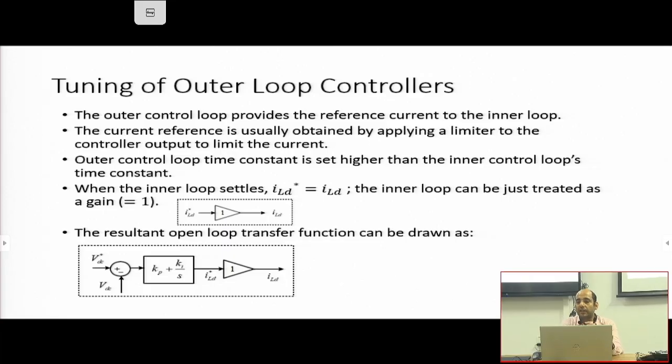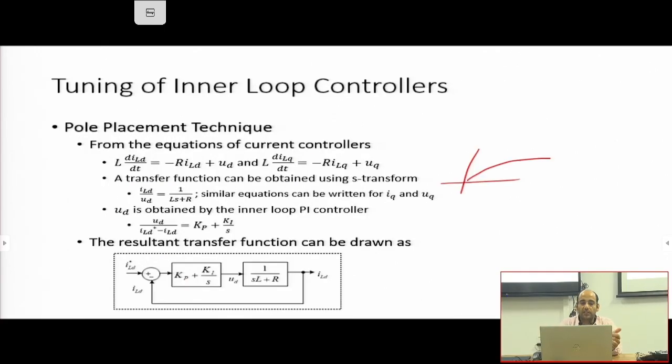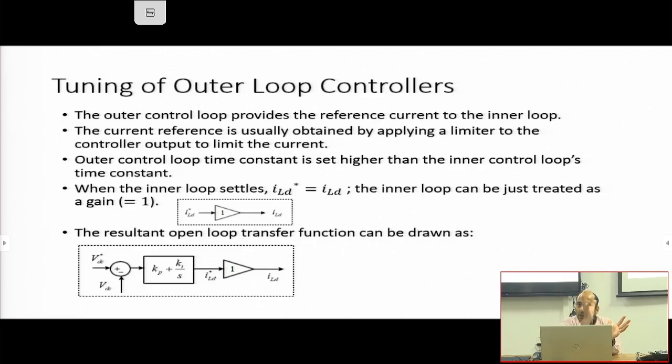Now, when we have a cascaded control, what we do is, you see here this control that we have developed, there is this controller, here you have the PI controller for the current part, and you have another controller on the outside part. Whenever you have one control connected to the other, which is called a cascaded control, it is very important that the outer loop should be slow, so that the inner loop settles first. Otherwise what will happen, you will keep on changing the reference before the inner part settles.